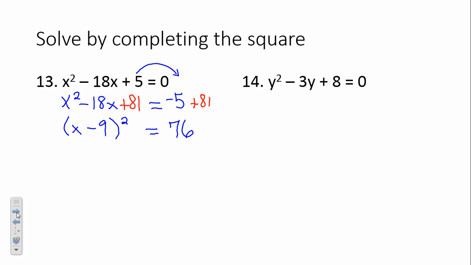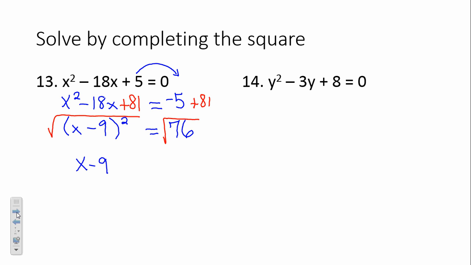Now we're back to one of those problems that we solved earlier. Square root both sides, very good. So we square root both sides, so we've got a perfect square over here and just a single term over here. So we will have an x minus 9 on the left side, but 76 is even, so I suspect it might have a perfect square in it.